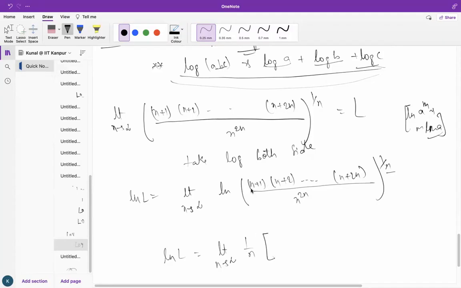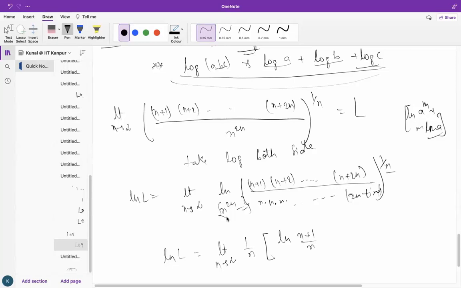Now we can write this product form into summation form. So how can we write? I write ln n plus 1 by n. Now this is n to the power 2n. So we can write this n to the power 2n as n dot, 2n times, right? We are actually writing n to the power 2n like this. I hope you'll all understand what I'm doing here.